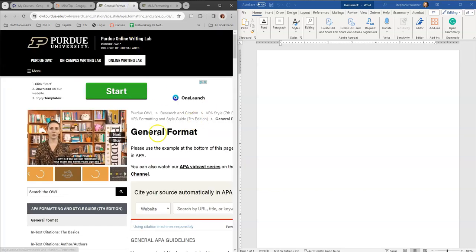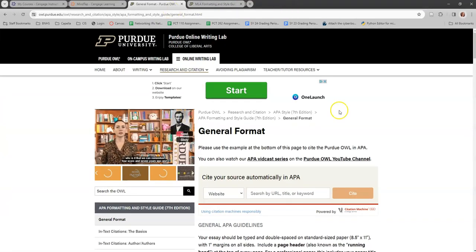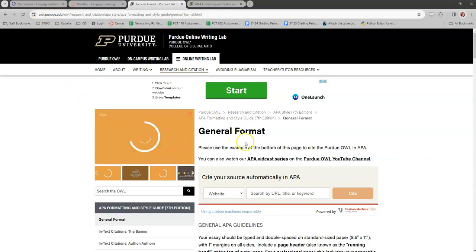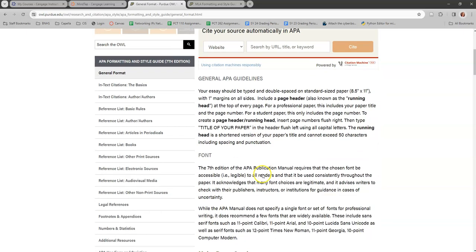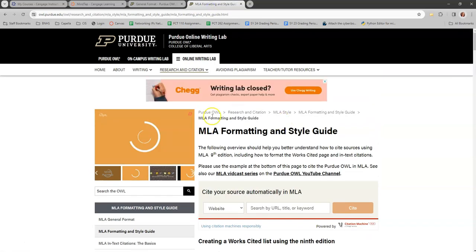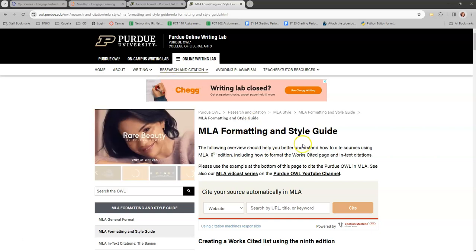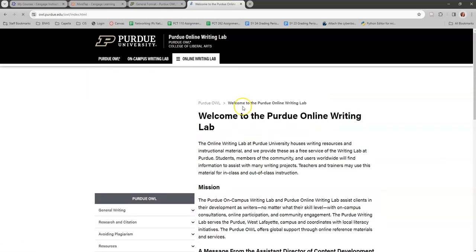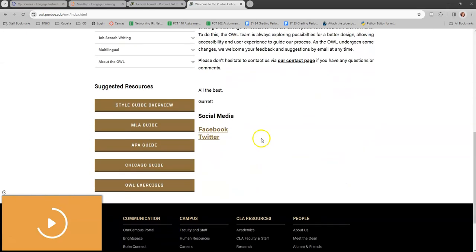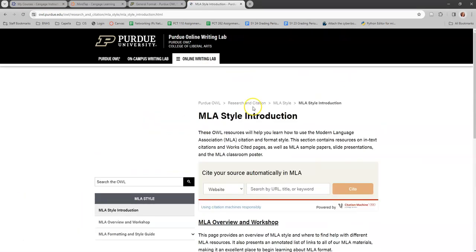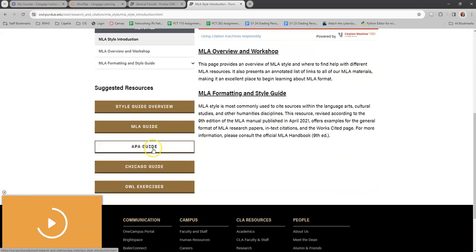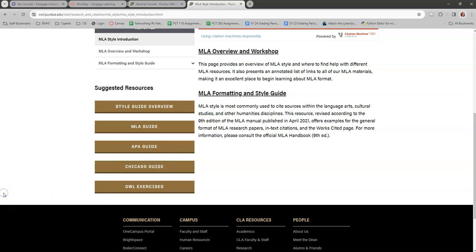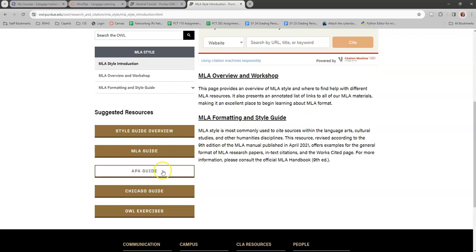For formatting, there are 2 websites, but it's the same website. I go to Purdue OWL, and all I do is type in Purdue OWL and APA, and it gives me my APA guidelines. If you want MLA, Purdue OWL MLA guidelines. These are great. If you go to the home page, it gives you the mission, all of that good stuff, and then you've got your MLA guide and your APA guides there. I believe it always has them on the side. There's a Chicago guide. Sometimes it's like, ugh, do we need all these guides? But it's really nice just to follow one, and then everybody has to do that formatting and style guide.